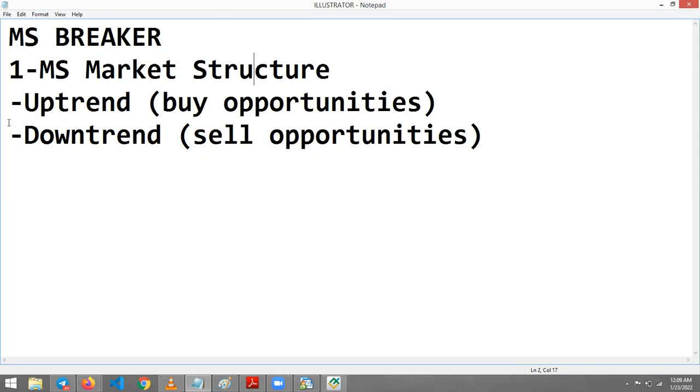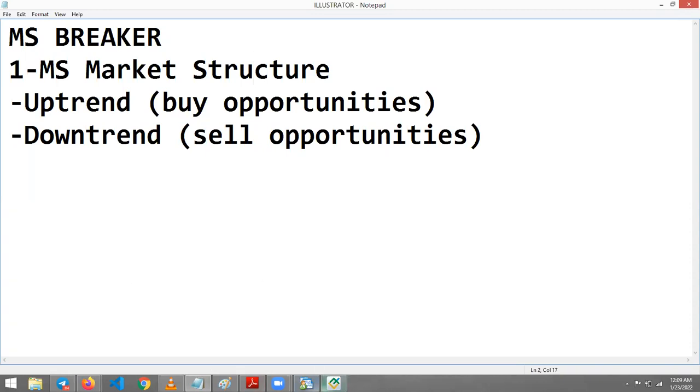Never trade against a trend. If you've been following me on Facebook, most of my entries, I usually follow the trend. Most of my setups, you won't see me trading against a trend because you'll just be risking your capital, basically.